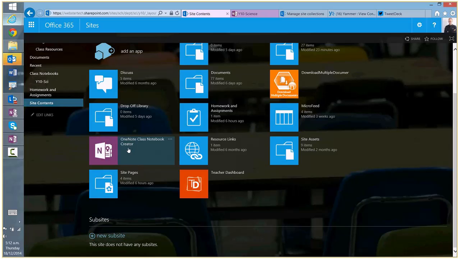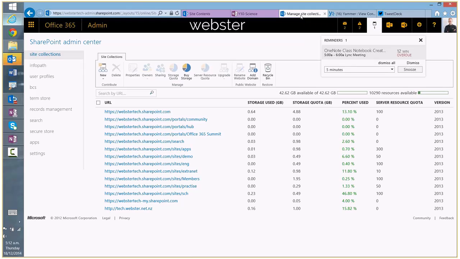SharePoint Online uses a piece of SharePoint functionality called the App Store. Not everyone will see this area of SharePoint. This is an area where the administrators of Office 365 can see. It's basically where the site collections of all our sites within our school intranet are held and controlled. And we'll just have a look at how we can get to that.